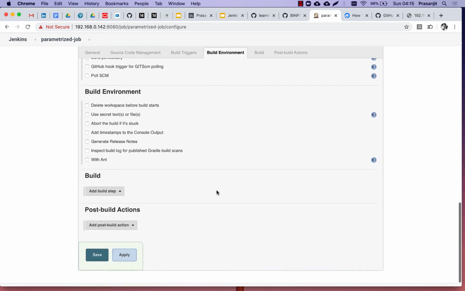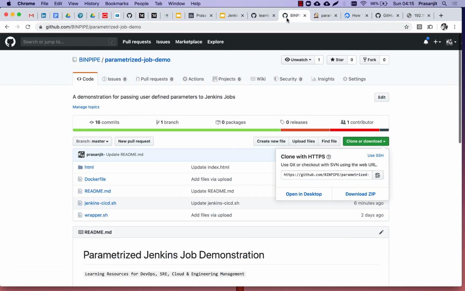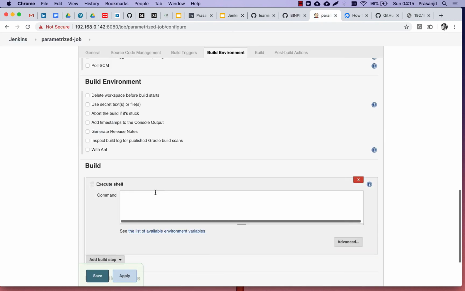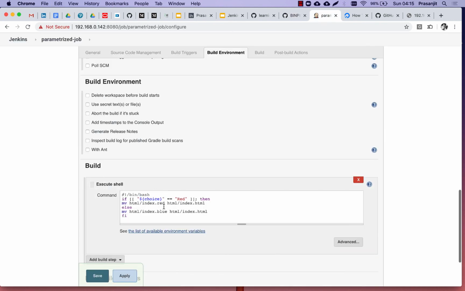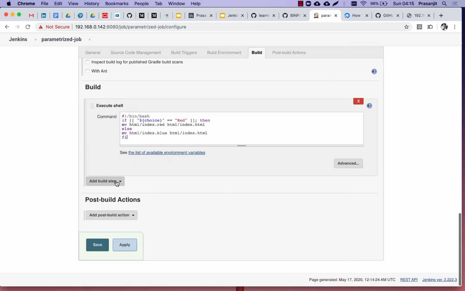And then comes the important step, the build step, where we execute shell. So the first block here will be this. This will use the choice parameter and make the decision whether blue or red. This is a small if conditional.